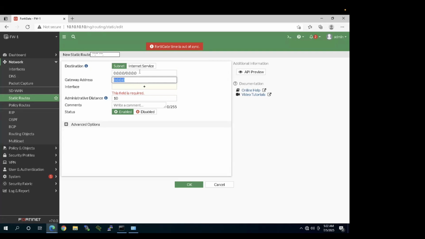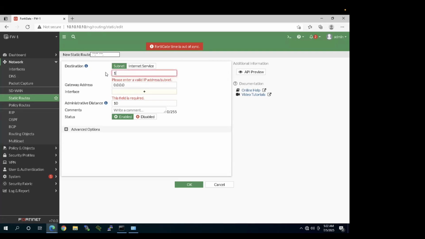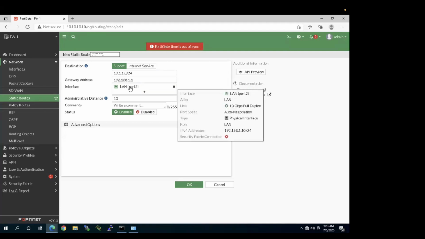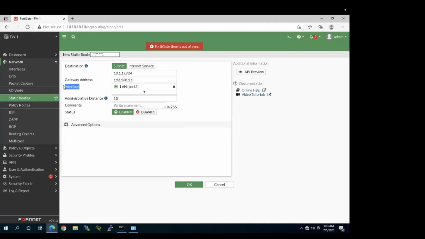See, if I have to reach my 10.1.1.0/24 network, and I am putting here for that to take this gateway. Who is the gateway for the 10.1.1 network, guys? 1.1, right? I'm on my firewall. 1.1. I want to reach my local area network that is behind my inside route. See, as I put it, it is saying okay, and by default it is taking the interface.